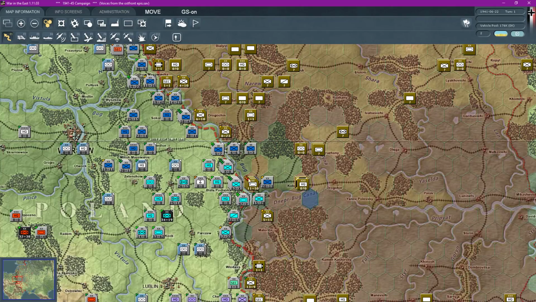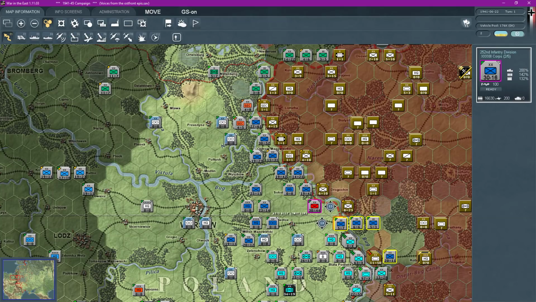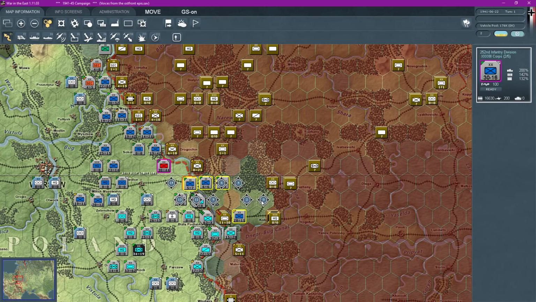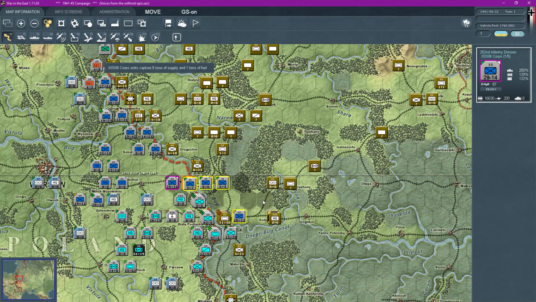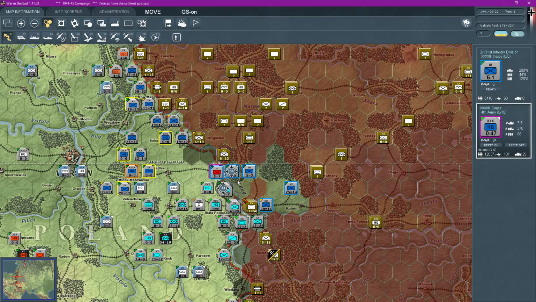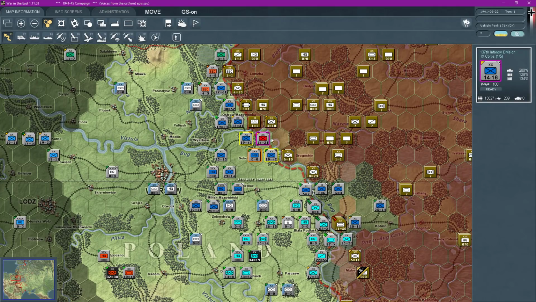Okay, we'll do this. I'm not claiming this is a wise idea by any means of the imagination. But what I intend to do here then is just split up a couple of these divisions and have them hold the front. Yeah, this doesn't matter, we're going to cut it off. Now we're going to rout these units out of the area. Okay. I'll use you.